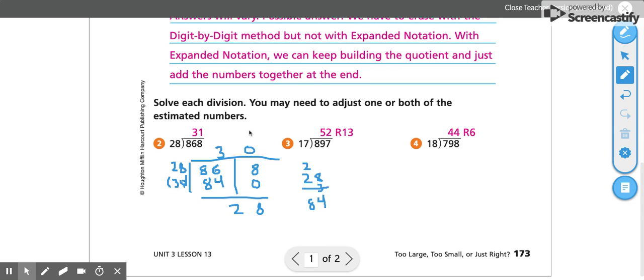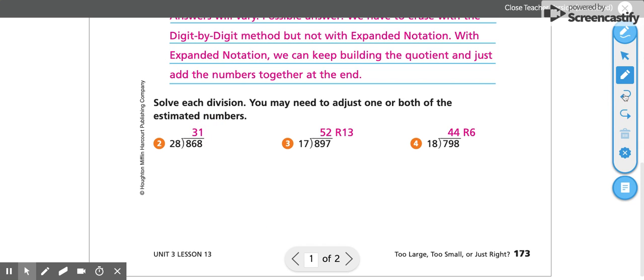And now I'm in the ones place because I've moved over here to the 1 slot. So I'm going to put 1 up here. And 28 times 1 is 28. I get no remainder. 28 minus 28 is 0. So my answer is 30 plus 1, which is that 31 that we were looking for. Okay. All right, let's try another one. Let's go ahead and try this one.